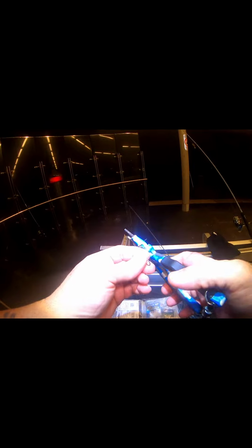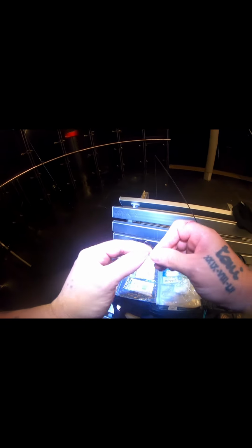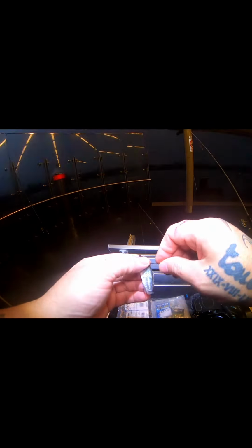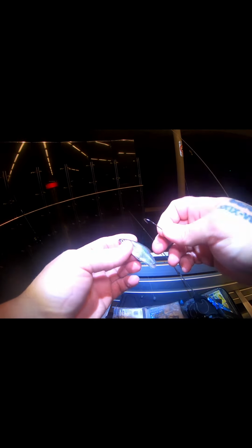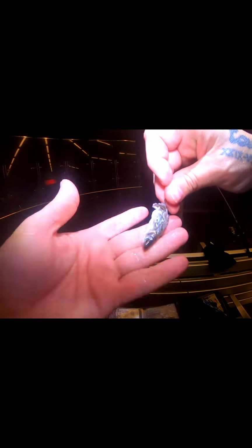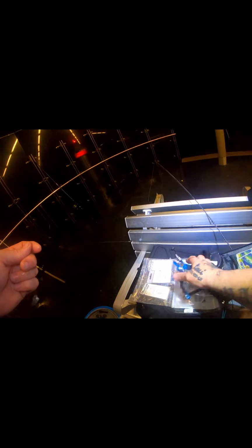Give these a few turns. Pull on that. Trusty pliers again. And I'm going to put on this little mullet. What a bait. I don't know which way, how am I going to do this? Maybe like this, I think, yeah. That's what I'm gonna do. Ready to get swallowed. Inshallah.